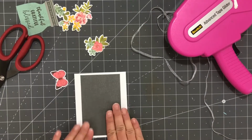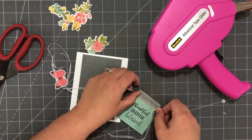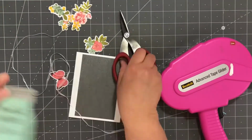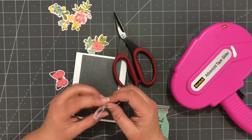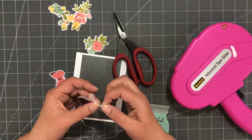So I took the grayish paper, and I fussy cut out the jar, and then I taped some of the white see-through ribbon. And here I'm making a bow. And I'm going to tape that onto the front of the jar.